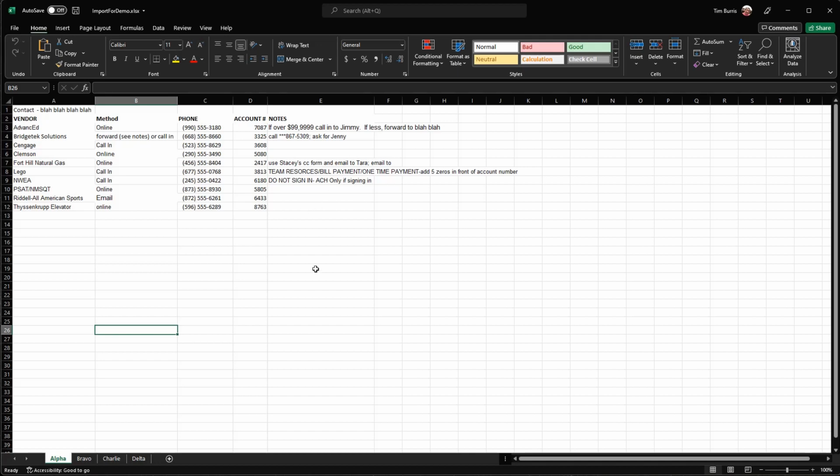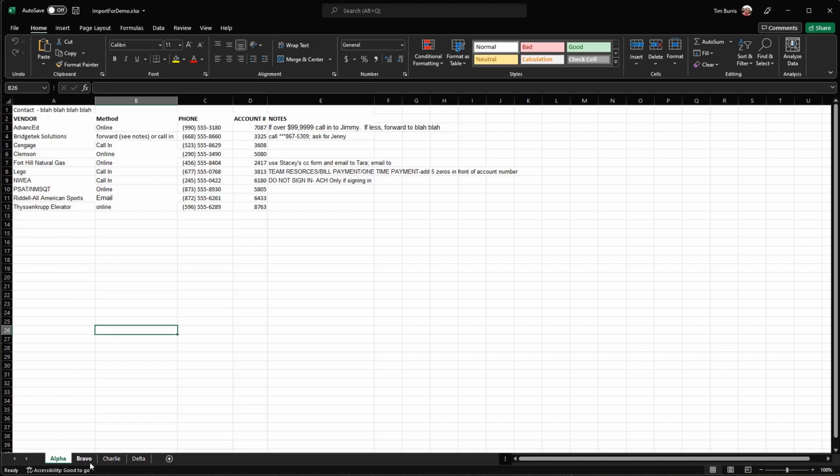So I have this workbook, and it has 4 worksheets. The one that I got from the client had roughly 85 worksheets in it. And in this particular situation, I need to bring in all of these worksheets, and I actually want to bring them into the same table because each of these worksheets are tied to a client. So Alpha, Bravo, Charlie, Delta are parent records, and I want to bring in all these data elements, and I want to be able to match them back up to Alpha, to Charlie, and to Delta.